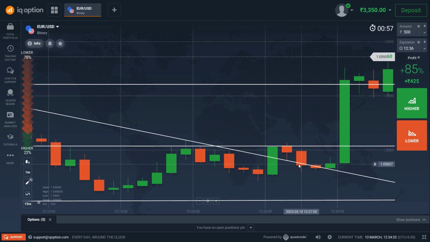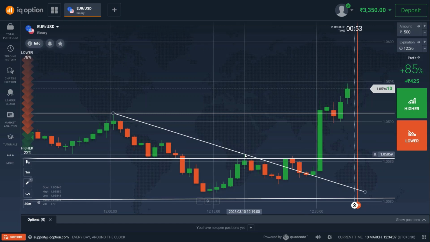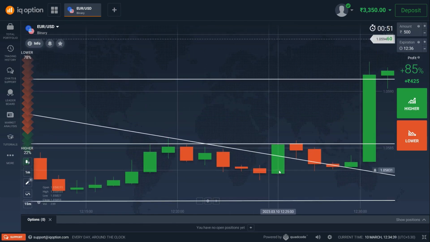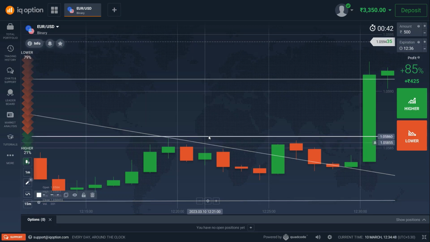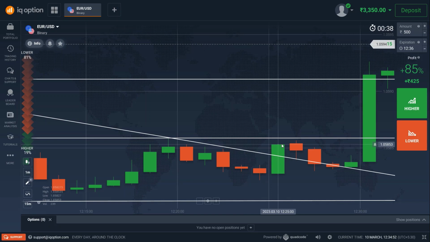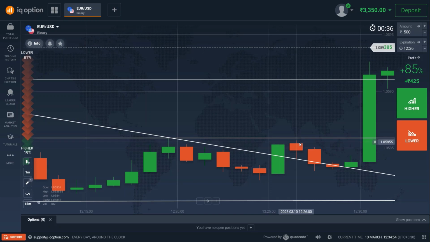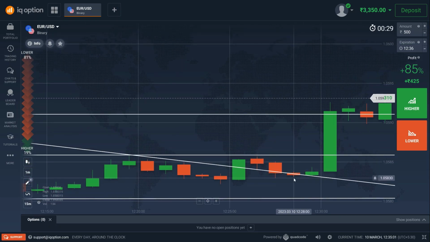So this is the trend line, the previous downtrend. You can see the market respected this level, and with the breakout of this candle is when I got confirmation, not a complete confirmation, partial confirmation, because the market failed to break this level, which I neglected. As soon as the market broke this level, I entered a trade here. However, our opening also was slightly above the place that we wanted to open. And the market started moving in the downward direction.